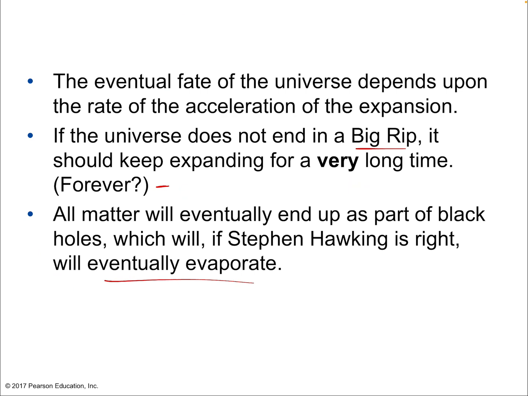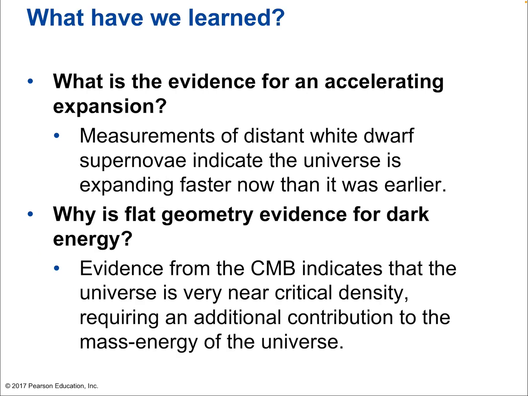So that's the eventual fate of the universe. Chains of black holes that are slowly evaporating over, honestly, hundreds of billions or even trillions of years. So we are talking orders of magnitude longer than even the age of the current universe, which is already a huge number. So it's very speculative. So what have we learned? Well, what is the evidence for an accelerating expansion?